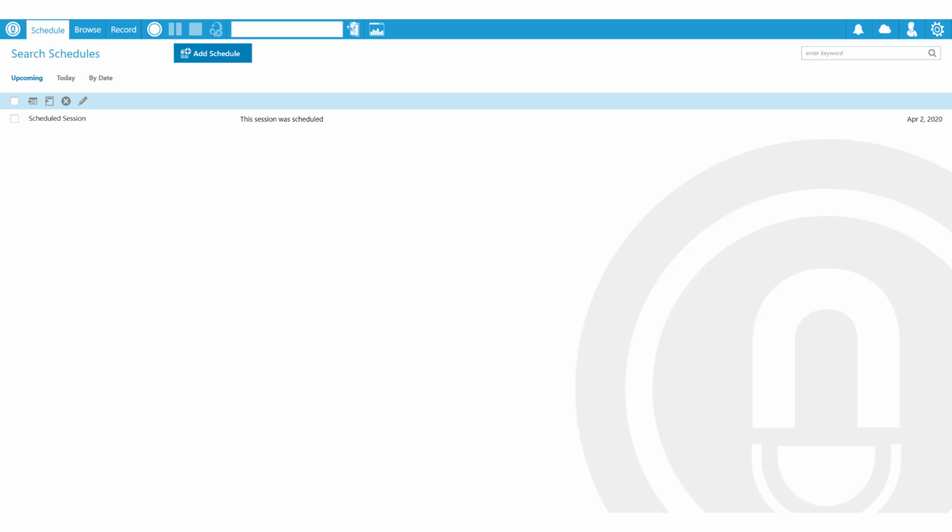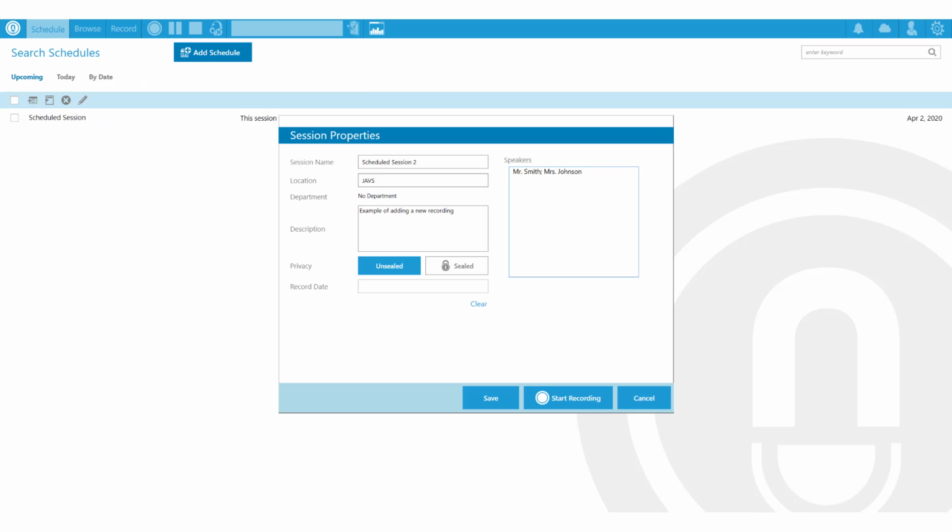If you did not set up your recording earlier, then you can click on the Record tab. When you are not currently in a recording session, the Record tab will open the Sessions property window. You will want to capture as much information as you can that pertains to your proceeding: a session name, the location of the proceeding, a description of the proceeding, and any additional fields that you have created. Click in a text field and type the corresponding information. It is not necessary to select a date, as the system will select the current date.